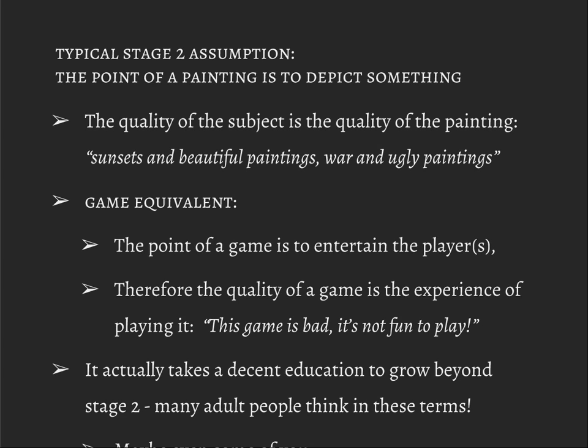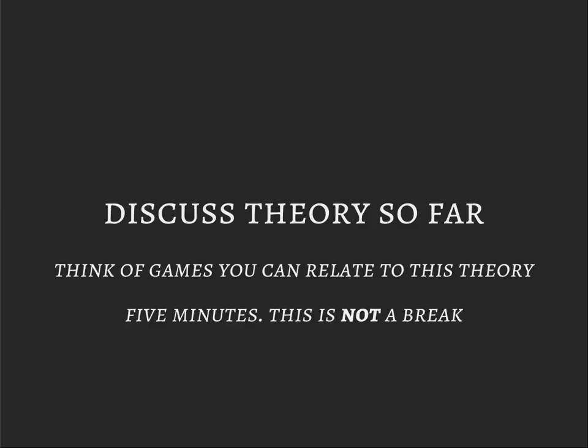So that was the introduction — the first two stages. You could more or less follow it, I hope. What I'd like to do, just to wake things up a bit, is to turn around or talk with each other about the games you're making in your group or games you've played, and try to relate them to this theory. How would people judge them or misjudge them? How do you judge them? Try to talk about some games you immediately thought of when I showed you this — just to practice with the theory a bit. If you're confused, you can ask the person next to you what they make of it. You've got about ten minutes.